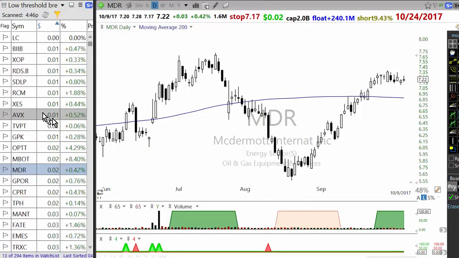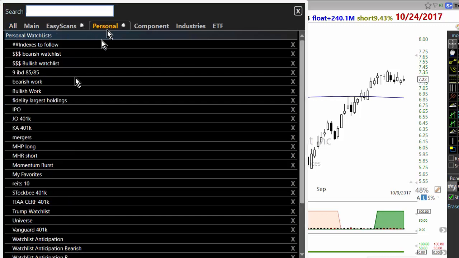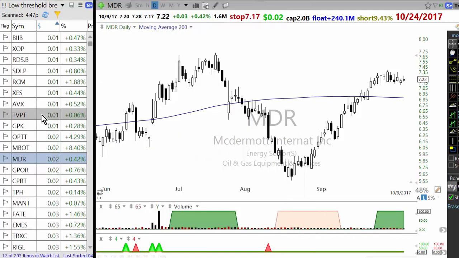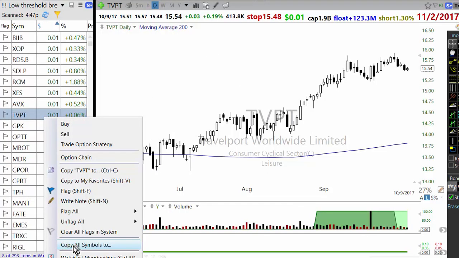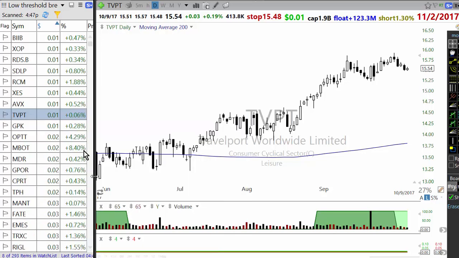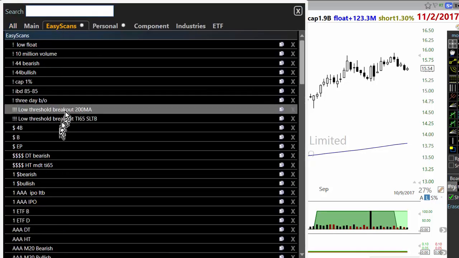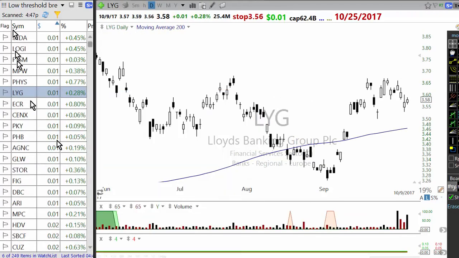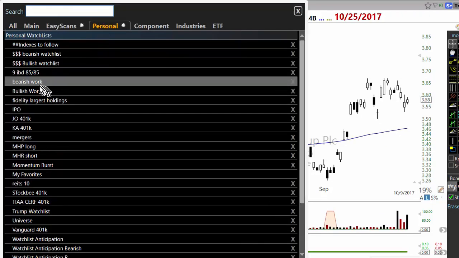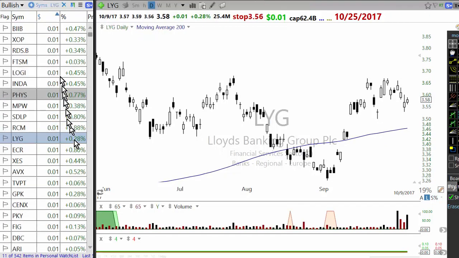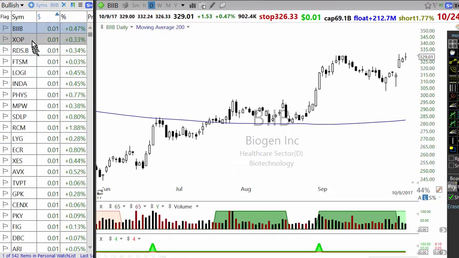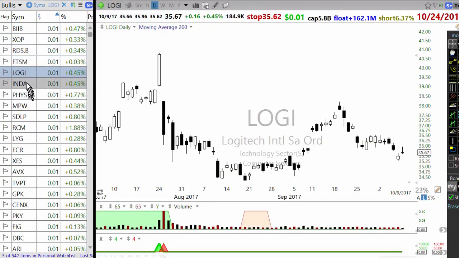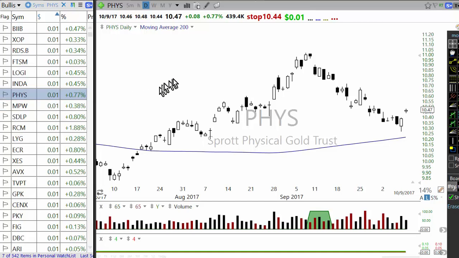Between these two, you will get a lot more opportunities, or opportunities which are qualitatively different. So what I'm going to do is, in a bullish working watch list, combine these two so that we don't spend time going through multiple scans. So copy all symbols to bullish work. This is more a process. You can always design your own, but basically I combine this into one scan, so you're going through one list. Now you have 542 stocks showing up. Some of these will be in addition to the scans we are running, the 4% and dollar breakout, but we'll look at that later.